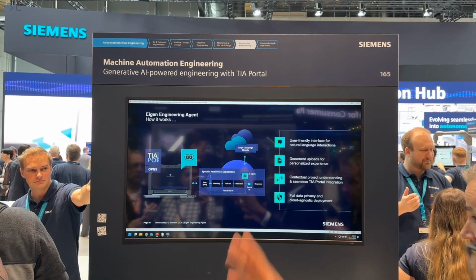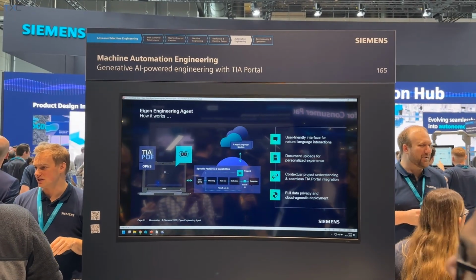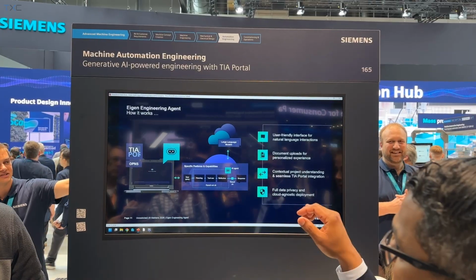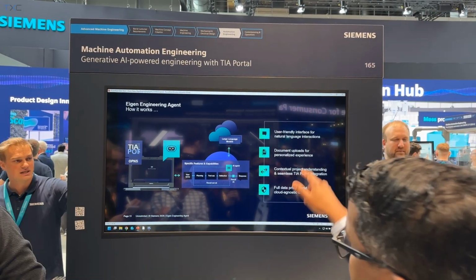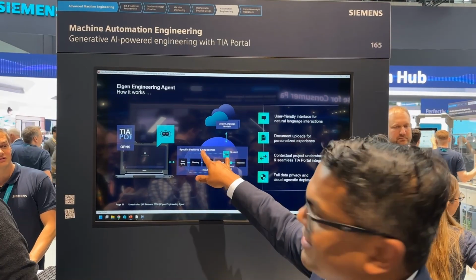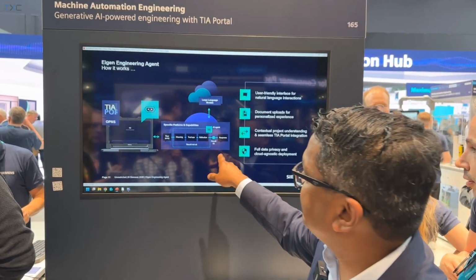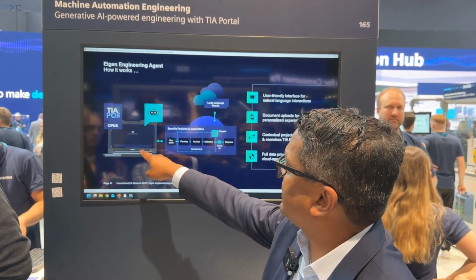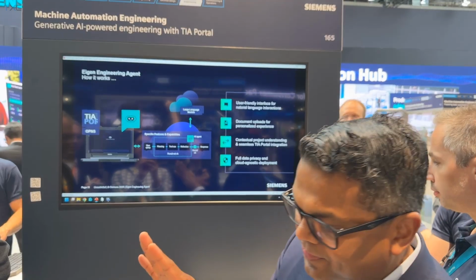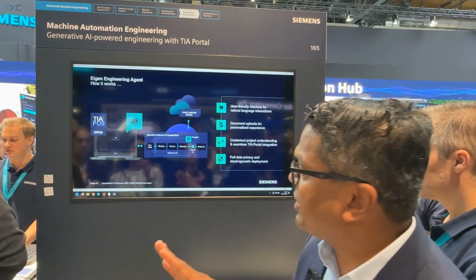On the left, what you see is a representation of the TIA Portal. TIA Portal has an API layer called the Openness API. And what Eigen does is it taps into the Openness API, and what you see here is the true agentic implementation. The user's query comes in from the machine that has both the TIA Portal and the Eigen Agent installed.